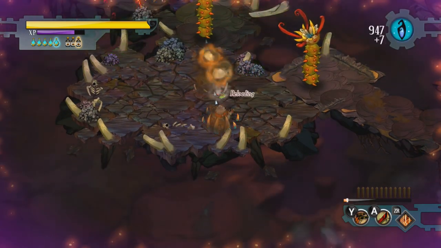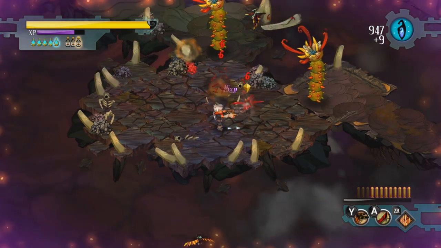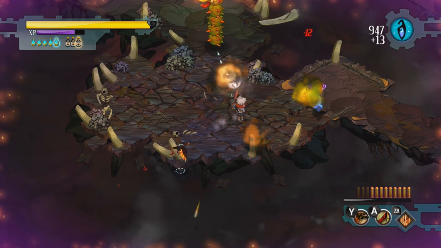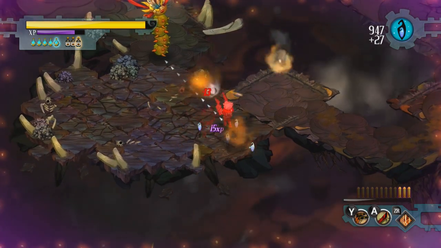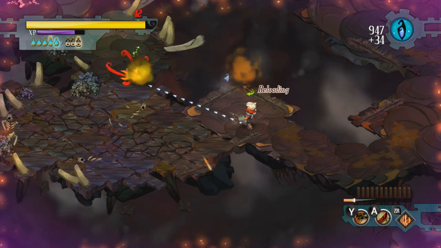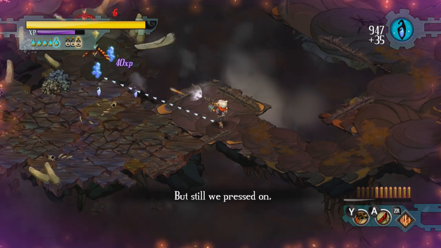Nope, that was a trap. You get a bunch of little spiky boys. Ooh. Oh, they do AoEs if you let them get close to you. Don't do it. There you go. Don't do it, pick it up. He's gonna do an AoE. Pick it up. You're gonna get hit in the face right now.